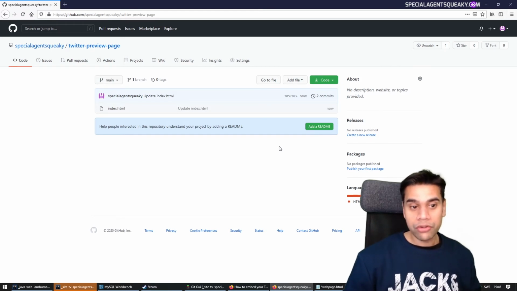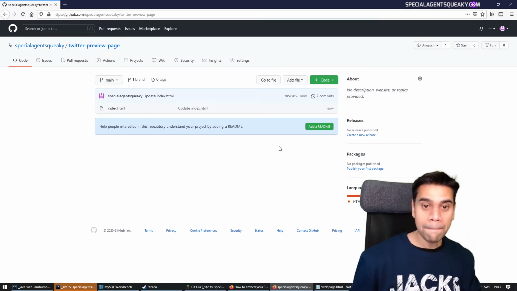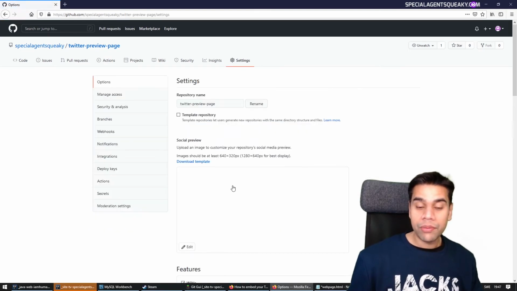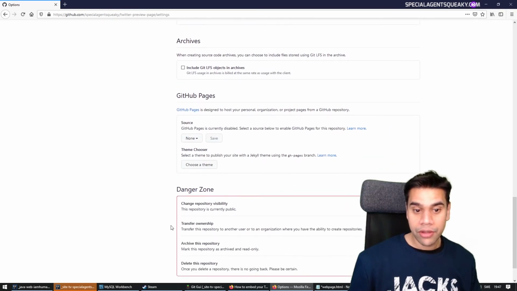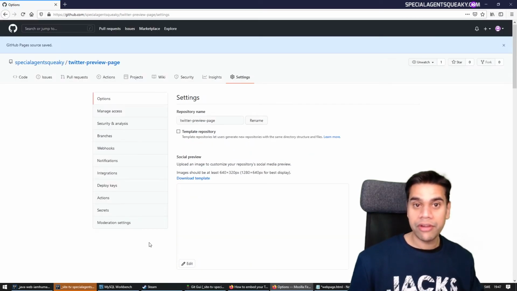Just because we've created a repository and a file, it doesn't mean that GitHub is automatically hosting this as a website right now. So what we need to do is go over to settings, and then scroll down to a section called GitHub Pages. Here we just need to specify our source as the main branch and click on save. That's the only thing you need to do.